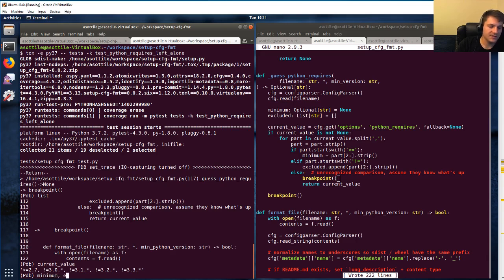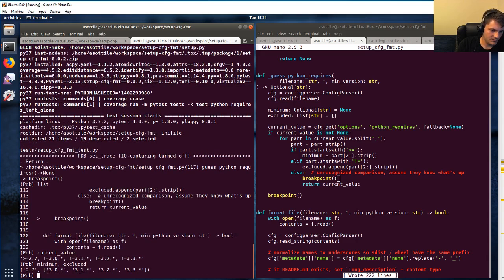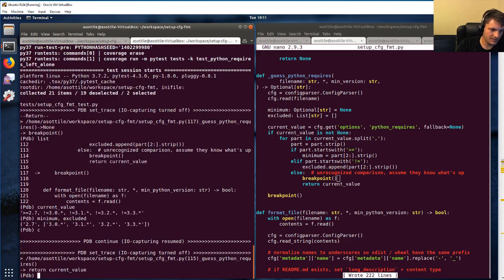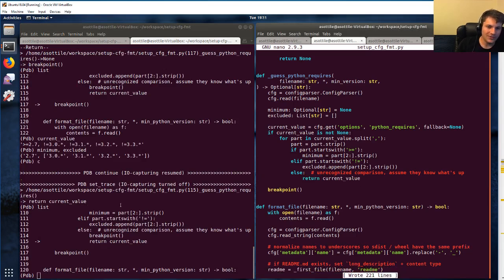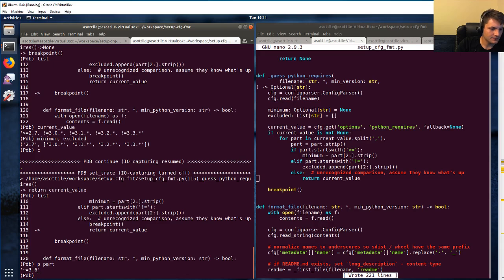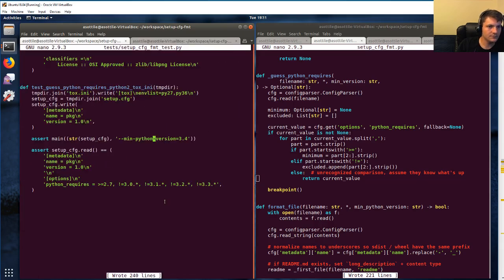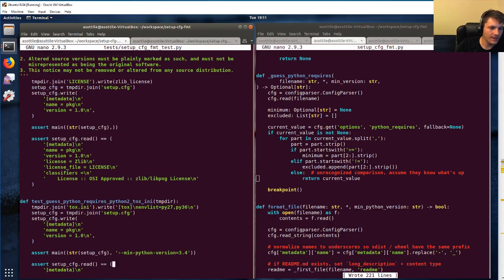The first test, not the second test. And that looks right. And this is the breakpoint that we expected to hit, which was in this weird case. Okay, so that handles that test case. Oh, I lost my other test.